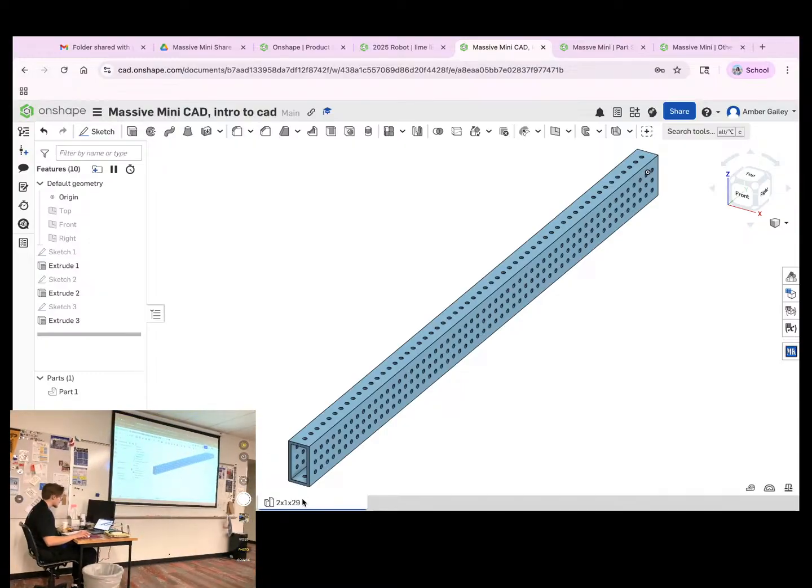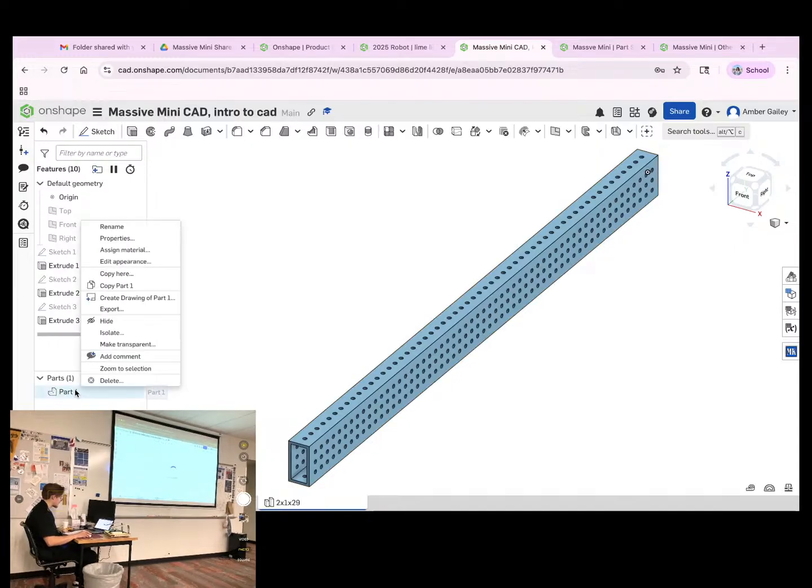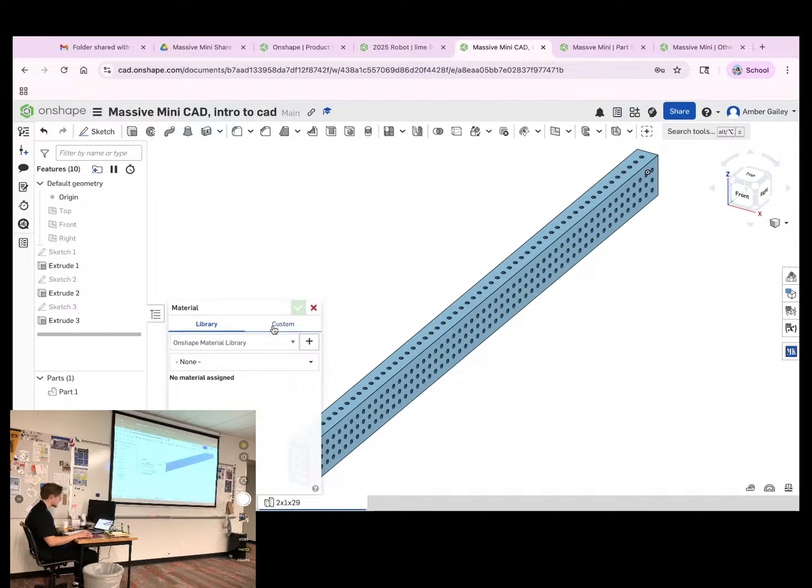is right-click on a part in a part studio. So I'm back in my 2x1x29. I'm under this part feature section down here. I can right-click on it, and then I can assign it a material. Now, the aluminum that we use is 6061 aluminum, and Onshape's library has a large amount of materials already stored.